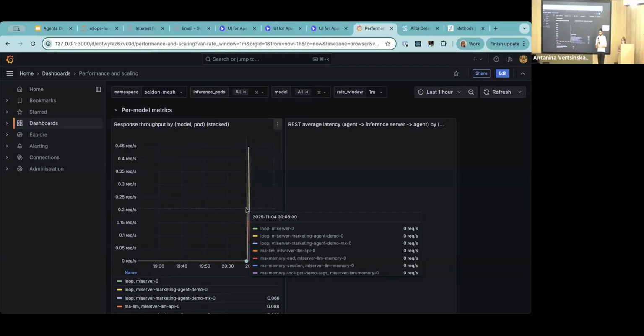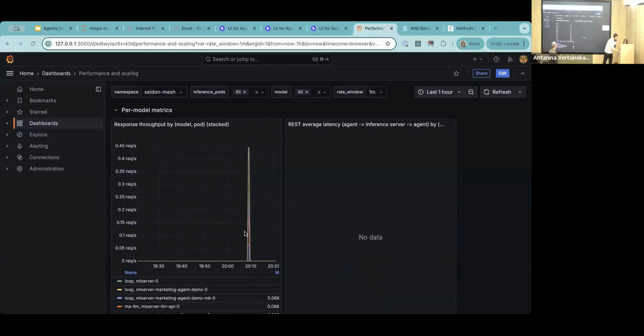I'll take one more question if there's one more. One on Zoom. Okay, cool. You can't see it on the screen here, but the question is, how do you handle governance and compliance challenges during LLM adoption, particularly with regards to right of erasure requests?